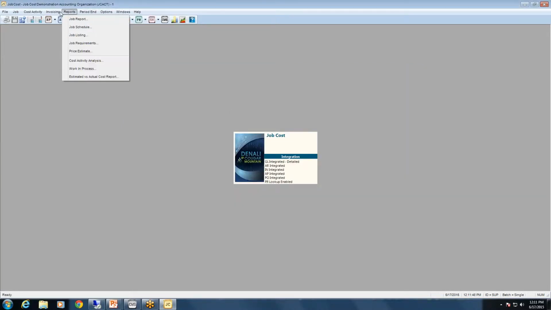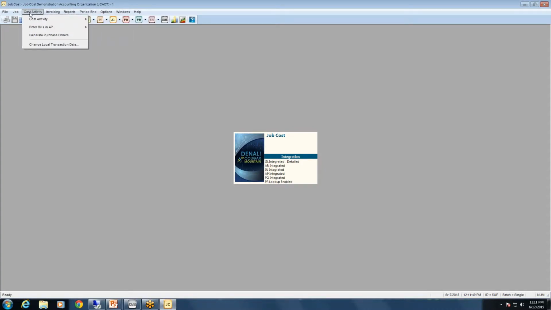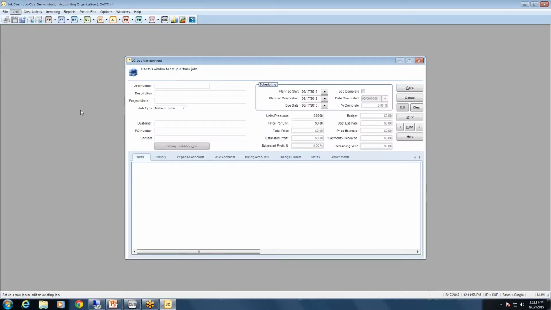Now, once we've got our templates set up, or maybe we don't have them set up yet because we're going to set up our cost codes and phases for each job, then you go to your job management. Now in Denali, this is the new job management, the job master setup for setting up an actual job for your customers. This is where you put in all of the information for the job, including all of your different estimated costs and estimated prices as well. The estimated prices are set up on the cost codes, and with that you can generate an actual estimate for your customer to go along with the customer's bid that you give.